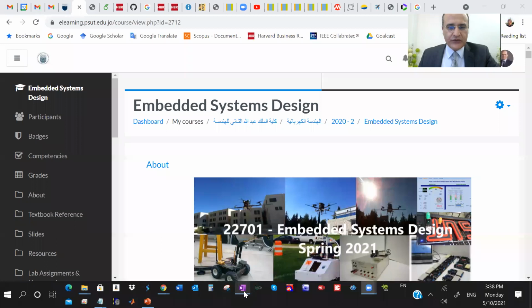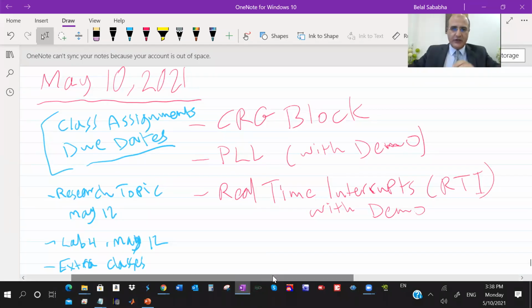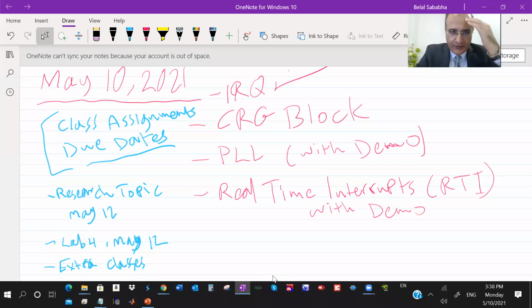Today, we're going to continue what we started in chapter 6. The first thing we did in chapter 6, we covered interrupts and the IRQ interrupt. And this is done, right? And we did the class demo together. And we saw how this hardware interrupt can enable the processor, the microcontroller, to immediately respond to any request from any hardware. And we mentioned other interrupts, software or hardware interrupts.